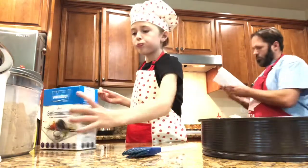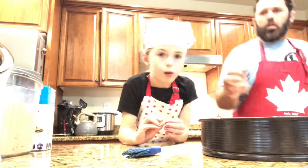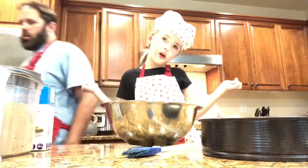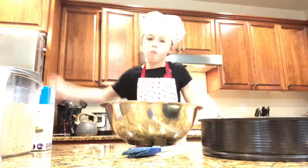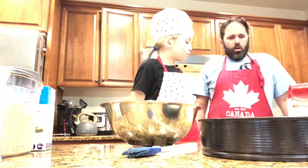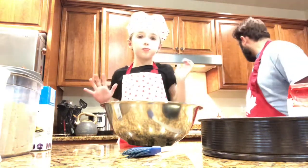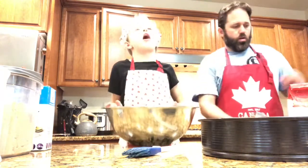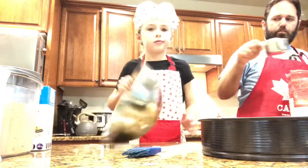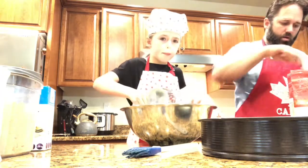Let's do the cake. Best part, the cake! In a large bowl, flour, baking powder, nutmeg, cinnamon, salt, sugar. Right, so how much flour? 1 3/4 cup. Okay. Here, where's 1 cup? 1 cup of flour.